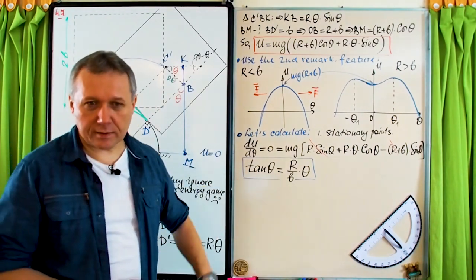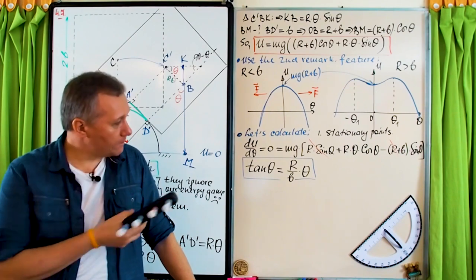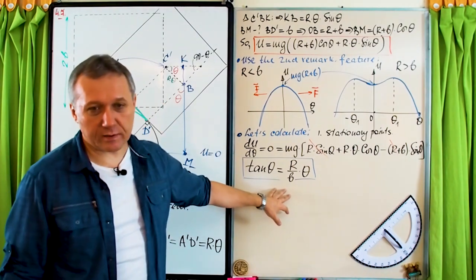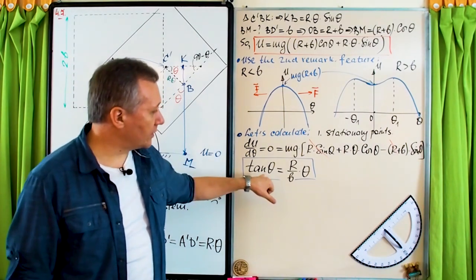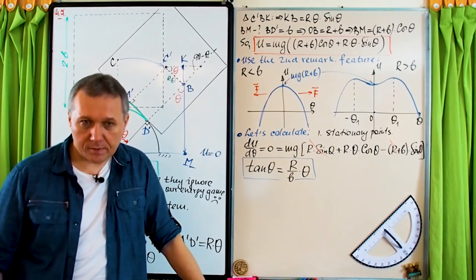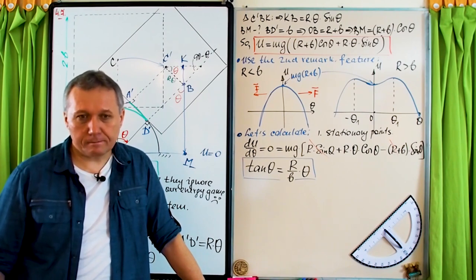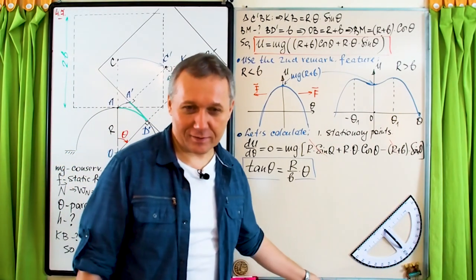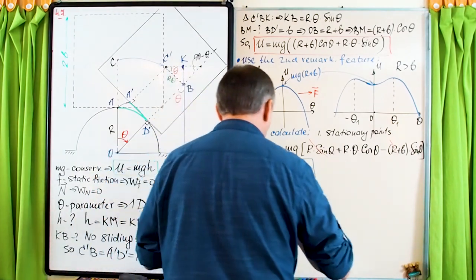So what can be done in this case? I remember somewhere in quantum mechanics we had, I don't remember which problem, and I'm sure you had it already. So what is done when you cannot solve? Try to get some information, at least graphically. You can plot tangent theta and this linear function and see where the points of intersection are. So search for solutions graphically. Of course, you cannot get exact values, but in this case, we can get the exact value of one stationary point, which you can see immediately.